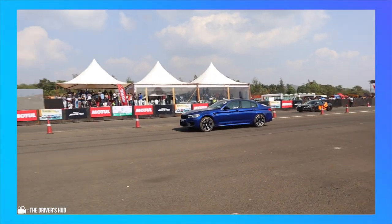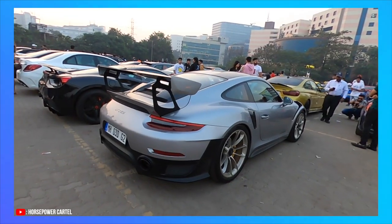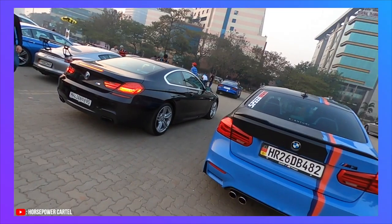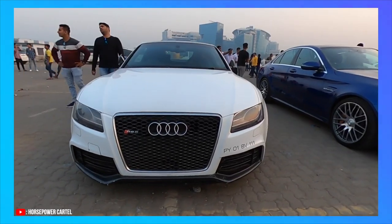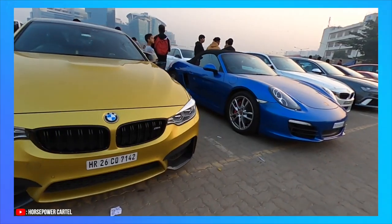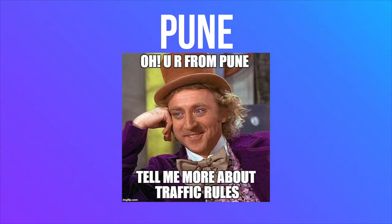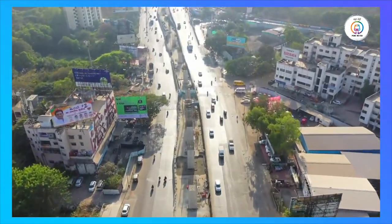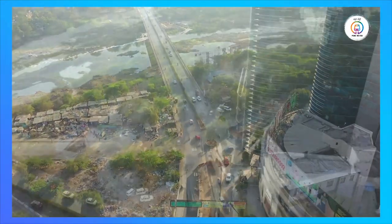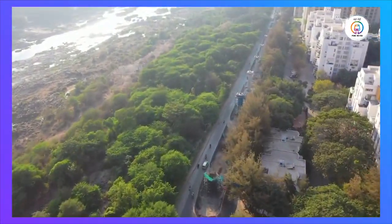India is slowly getting the hang of fast cars. Just look at Mumbai — you have nice cars around every corner, but that's Mumbai. The roads are relatively better than many cities in India and most people in Mumbai can go for big boy cars like the M5, RS7, CLA 45, etc. But we are in Pune, which is a rather humble town compared to Mumbai. Our roads aren't as good and not everybody's filthy rich.